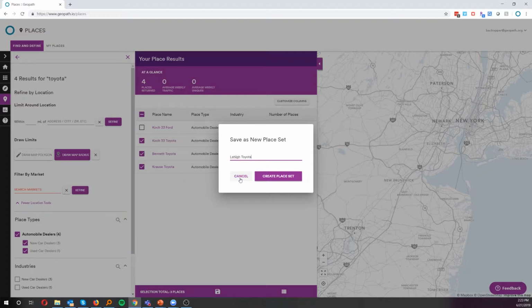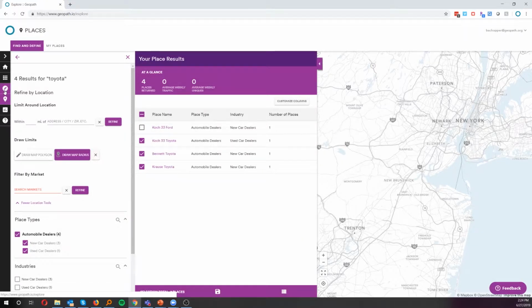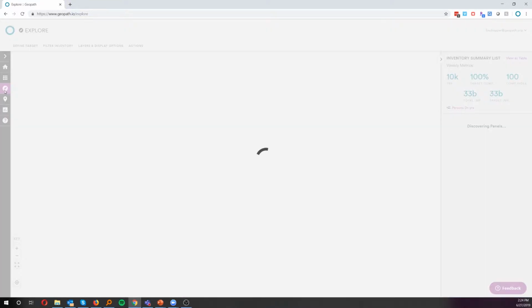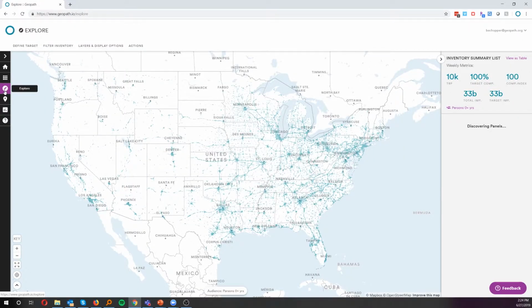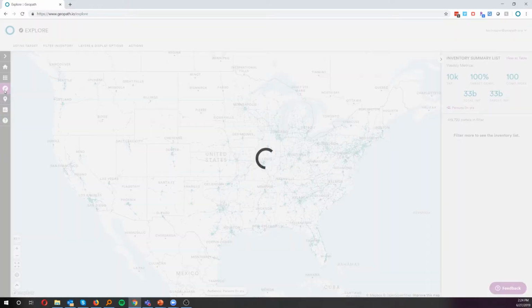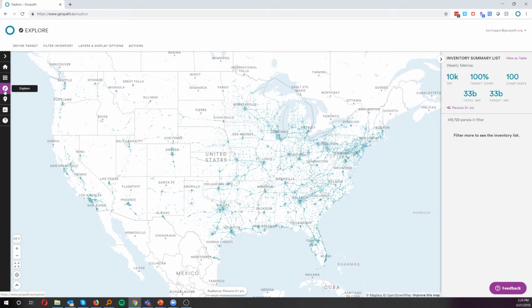And we're going to head back to the Explore module now. As you're heading over to that, there was a question about whether the total number of digitals is based on each structure or each spot on a digital board. It's based on the terminology we're using now, which is frame. So it's the actual frame of the board itself. The structure could have more than one frame, so it's the frame where the advertisement can be placed. Just to answer that question, hopefully that helps. And again, questions are always really appreciated, so if you have any, don't hesitate to ask them.